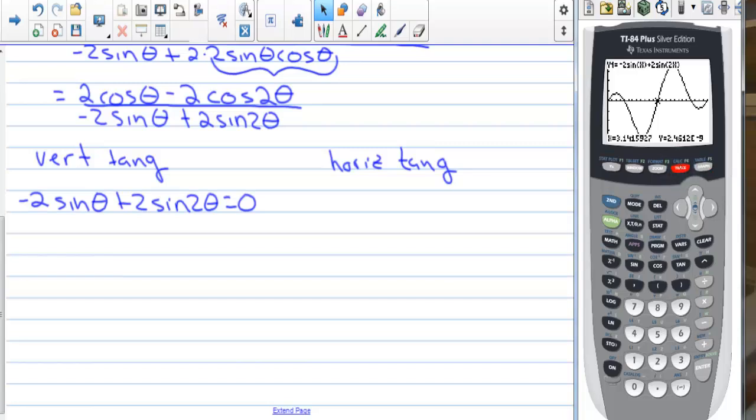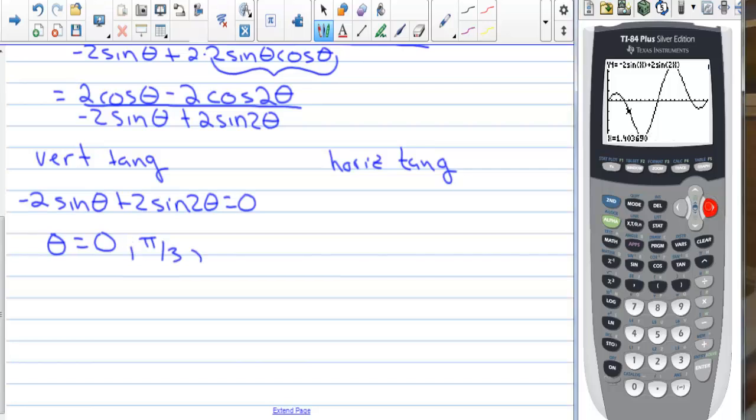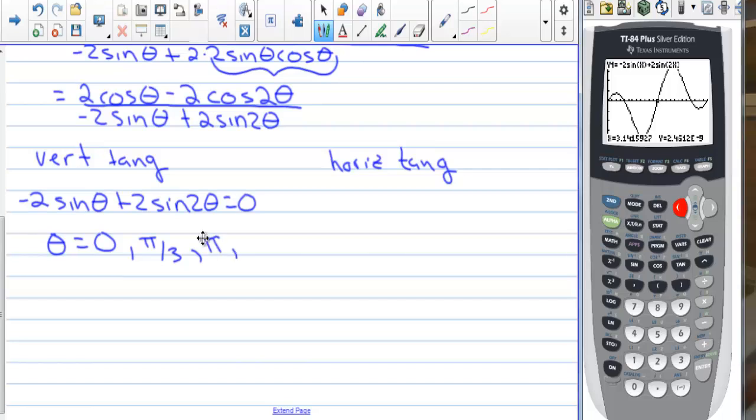If we trace this, that's right down the middle. That's actually pi, but that's the 12 pi over 12. So let's start over here at 0. One of the answers we have is theta equals 0. Then, as we move along to the right, this is 4 pi over 12, which is pi over 3. So pi over 3 is a 0. Then, if you count over, all the way over here is 12 pi over 12, or pi. There you see the 3.14. So pi is one of the answers.